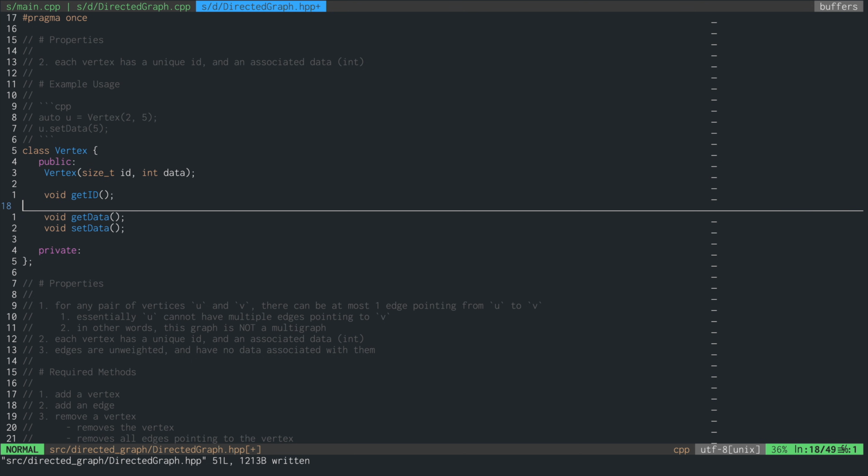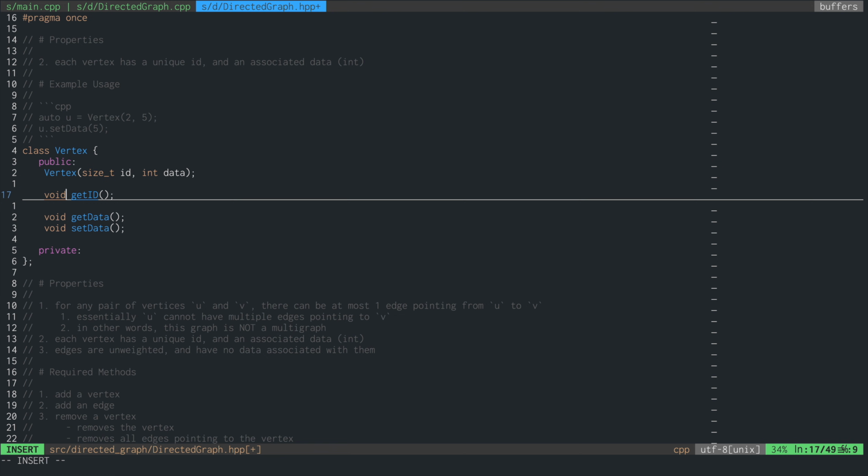And unless the programmer wants it to always have an invalid ID, they have to provide a valid ID at the moment of construction, which means that all vertices always have a valid ID. So this is a great example of designing the interface of your library in such a way that it encourages safer programming practices. But it's got to be a careful balance, because if you take this too far, the library becomes too hard to use, and the users may not want to use your library no matter how safe it is.